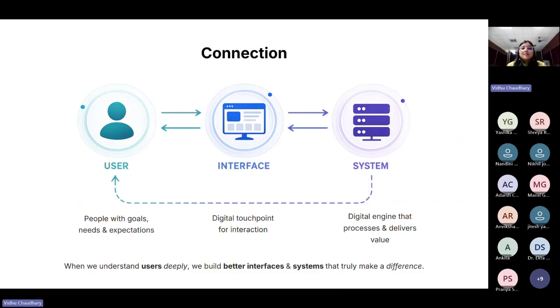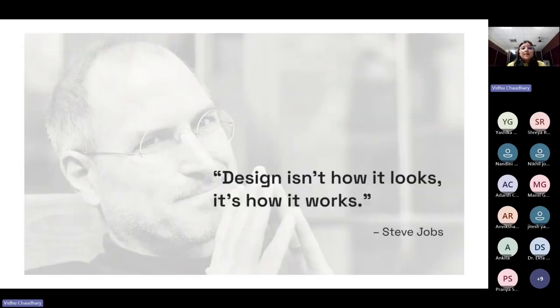Now, when we understand users deeply, we build better interfaces and systems that truly make a difference, which solves a real problem. And that is the purpose of a designer. It's basically to understand the user needs and then translate them into design solutions. So design is not just about how it looks and how visually appealing it is for the users, but it's also about how it works and what it is able to achieve through that physical or digital application.